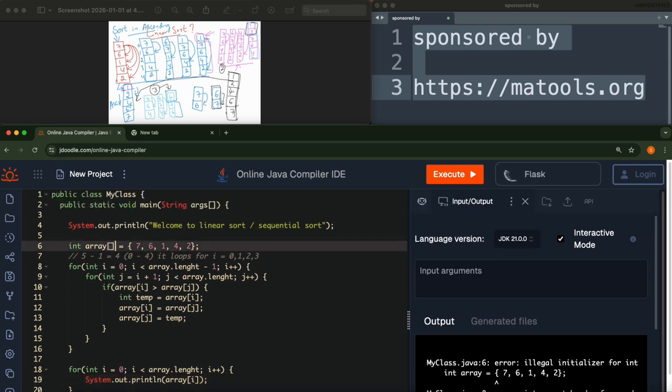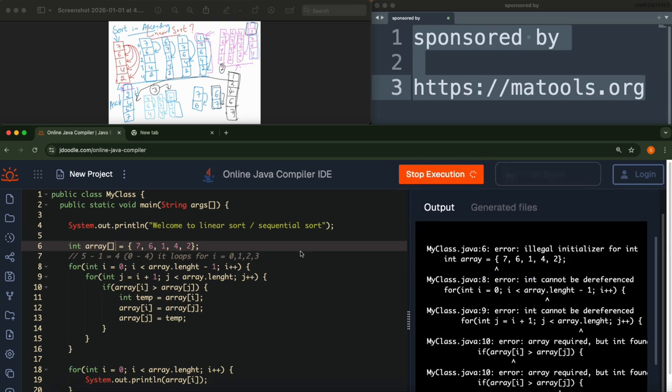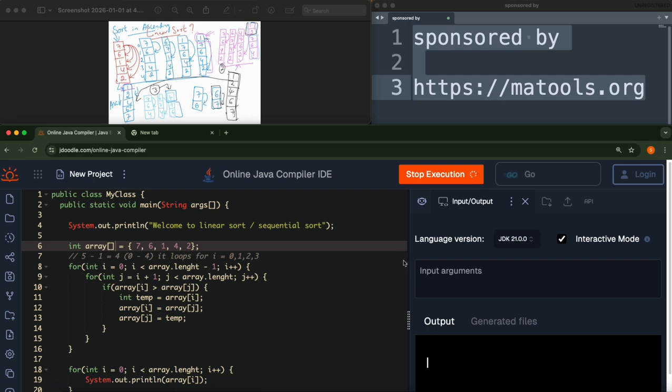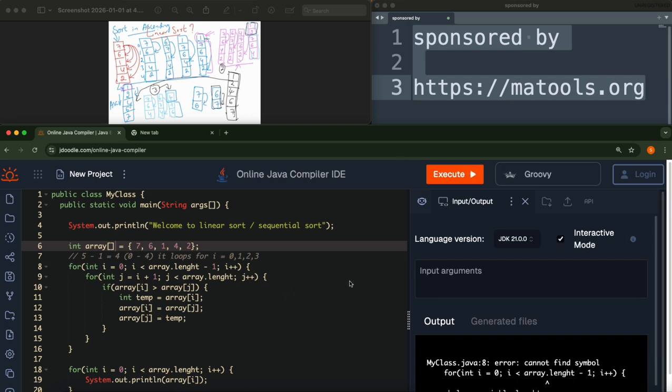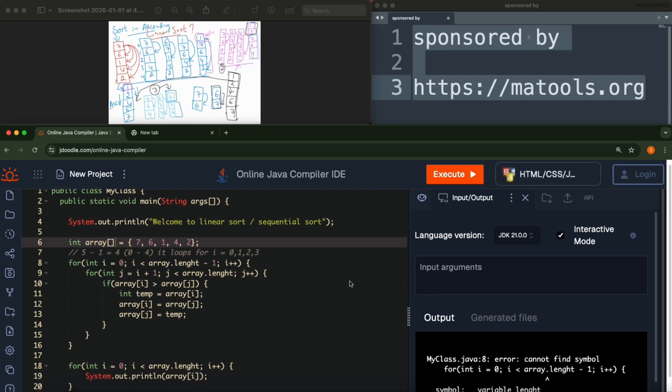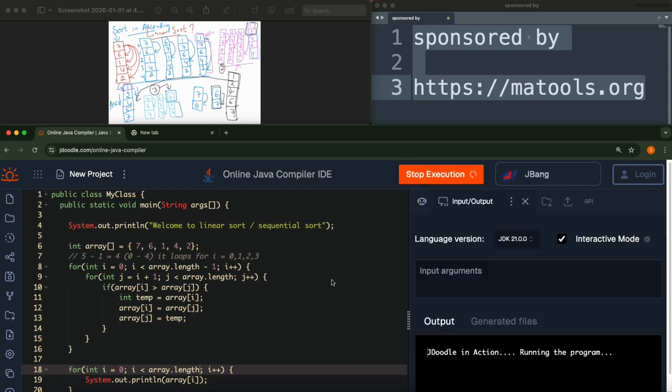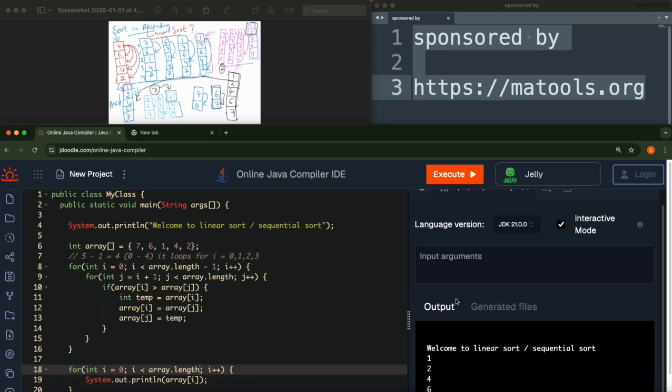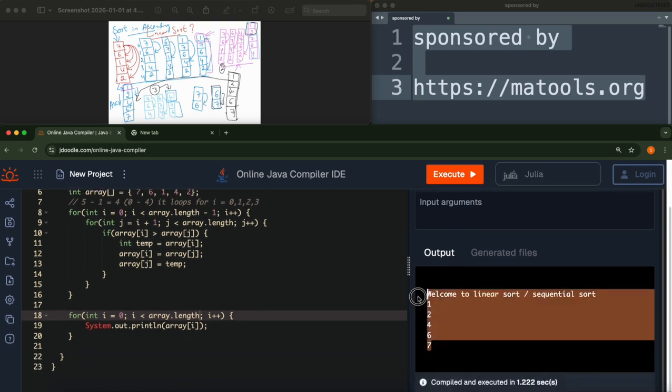I had missed adding a bracket there. There's also a spelling mistake, let me fix it: length, length. Now if you see, we got the sorted result.